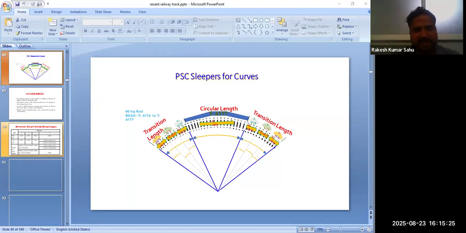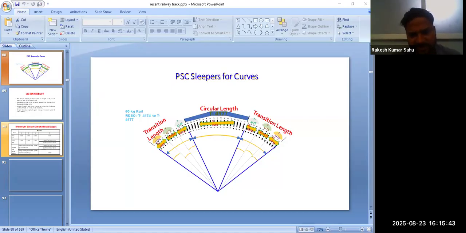It also allows flexibility for use of different rail sections, permits gauge adjustment in curve portions, and helps to correct the alignment. It also provides insulation. So different types of rail liner are used.